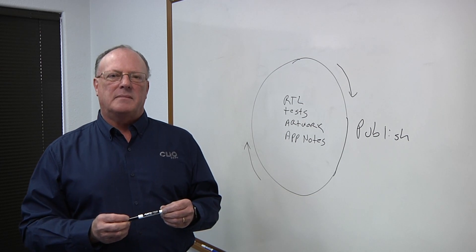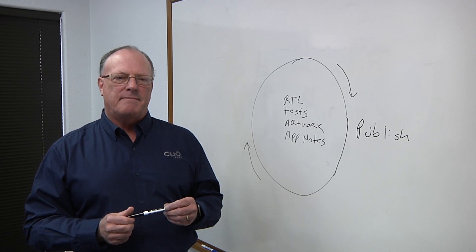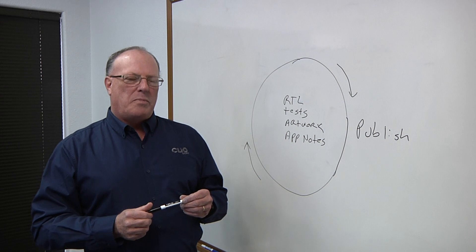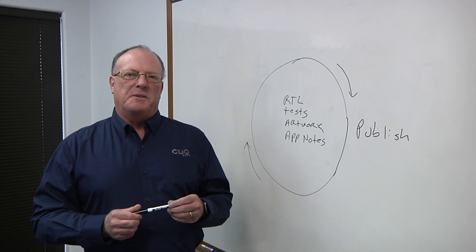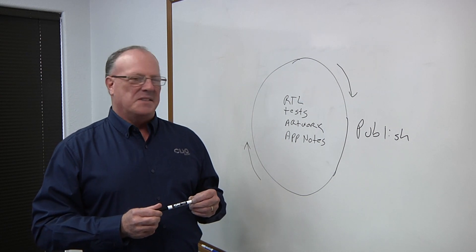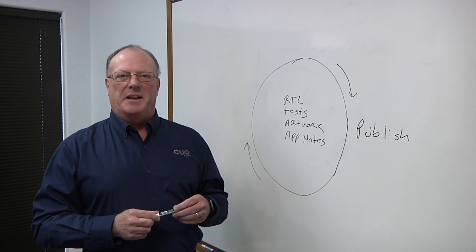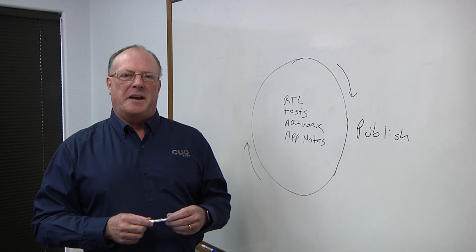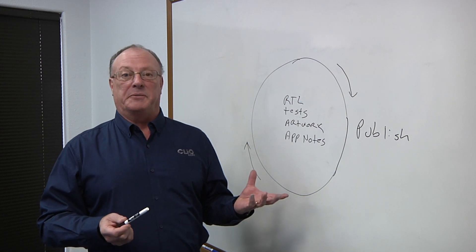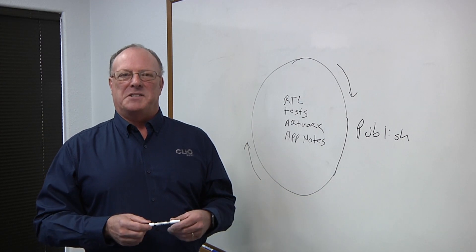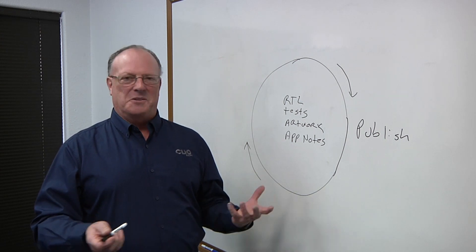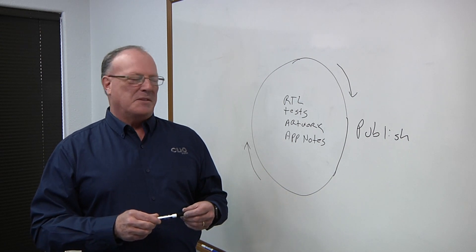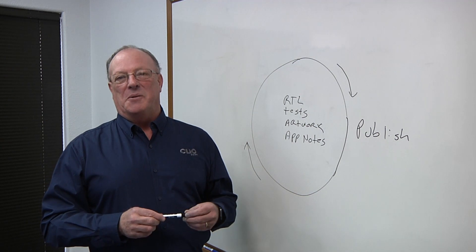And one of the problems here is that you have design teams that are spread out all over the world, and you have IP vendors that are spread out all over the world. That's one of the biggest challenges we find with our customers is that they are very diverse. They have a lot of different geographies and locations. And they have acquired IP from a lot of third-party sources. A lot of times they don't even realize that two groups have actually acquired the same IP until they start to work together and realize, oh gosh, we bought it twice. Sometimes the vendors are nice and they'll tell you, but sometimes they won't.